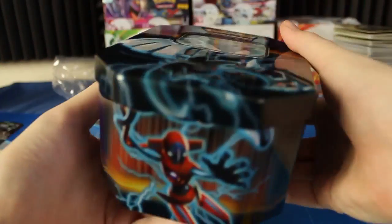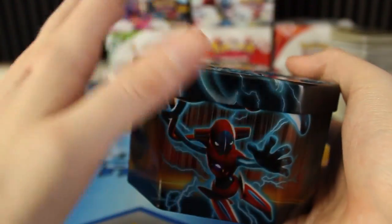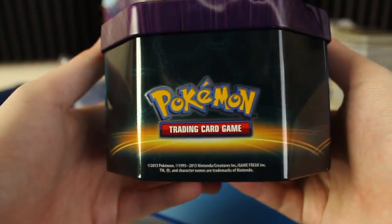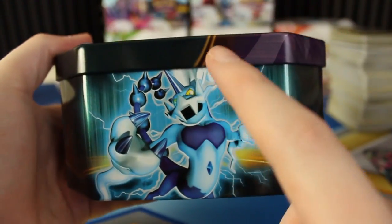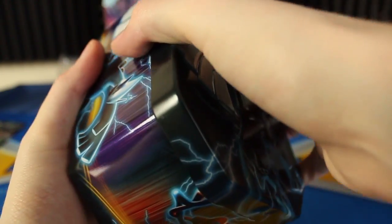Oh, got that guy ripped open. And there we go, that actually was very easy. Alright, so we've got the Deoxys art right here. I think this is from the same line of tins. We've already done the Deoxys tin. Over here we've got the Lugia, which we're doing right now. Back here's the logo, and over there is a Thundurus, which I actually do have that tin as well, so someday we'll do that one. But let's go ahead and pop this thing open and see what we got.